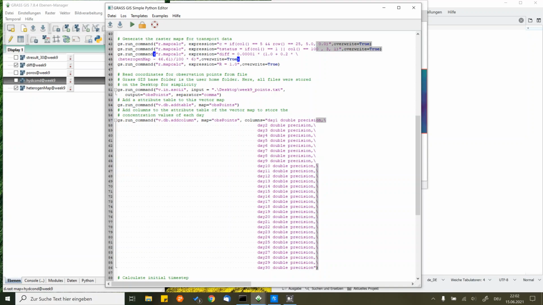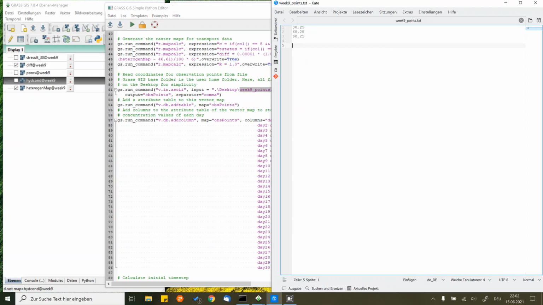So the standard operating folder, that's also where I stored this file of GRASS GIS, is your home folder. For simplicity, I decided to store all values on the desktop, so I can simply provide a relative path here. With the dot, I'm in my home folder, going to the desktop folder, and I previously prepared this text file, which does not do anything else than having the point coordinates.